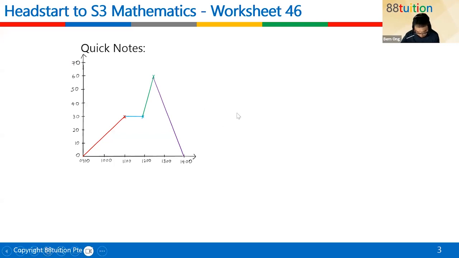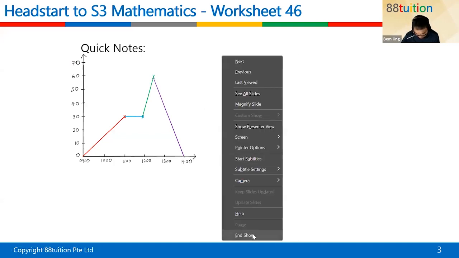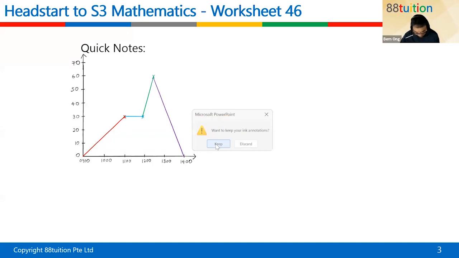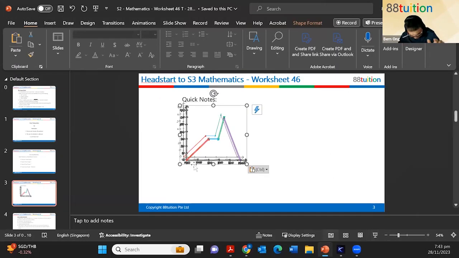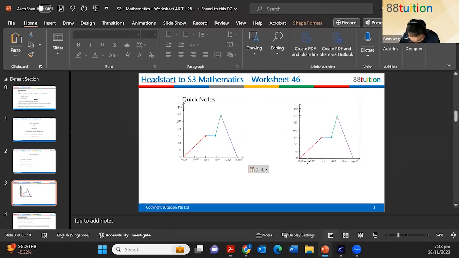Children can wait for me for a while. Okay, let's see whether it works or not. Let me end show first, because I need this diagram, I need to copy and paste it. Yeah, I can do that. So I don't have to draw so many times. That's why I was trying to be neat just now.